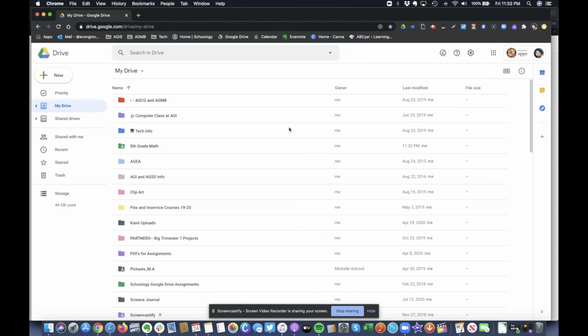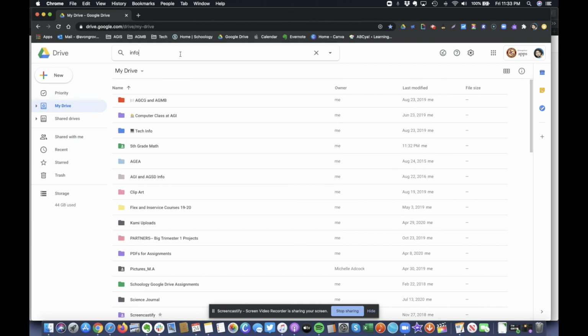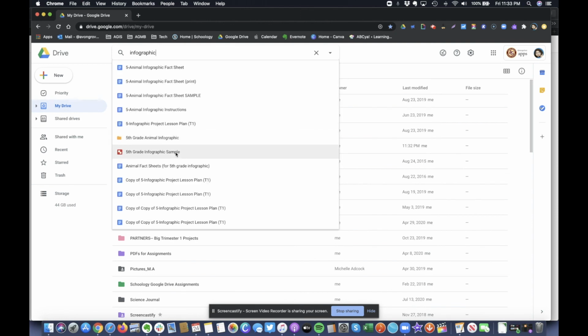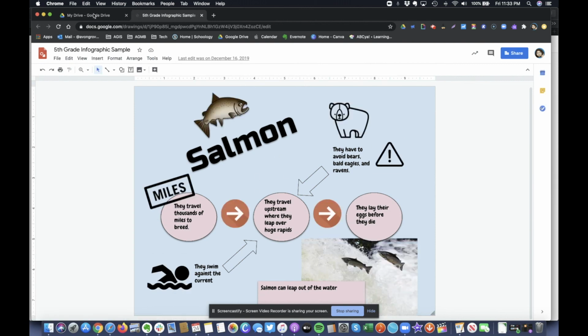Maybe I don't remember what I called it. Maybe I can't remember which folder I put it in. So using the search in Drive tool is really helpful. So if I know that it was something about an infographic, I can find all of the different papers that I have that go along with that. Sometimes that's just a little faster.